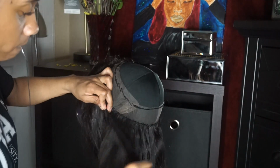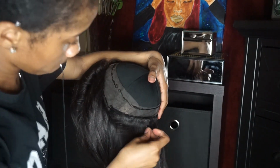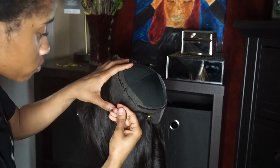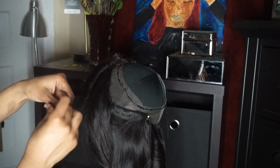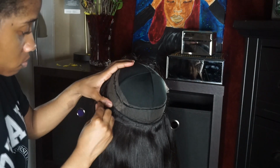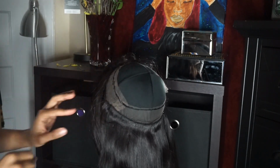Alright, and once I complete that entire row, I'm going to fold my track over, and this just prevents shedding because when you do cut your tracks, it is going to cause a bit of shedding. So I don't cut my tracks when I'm doing the lower portion of my wig, like the back, because you want that part to be full and thick anyway. And it's the same process as the first row.